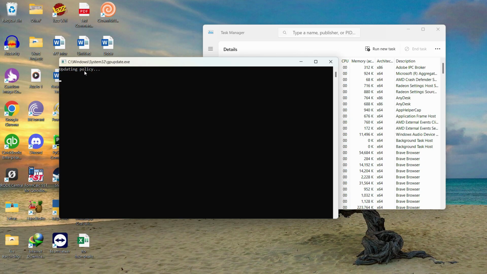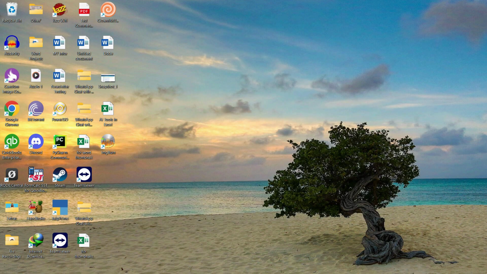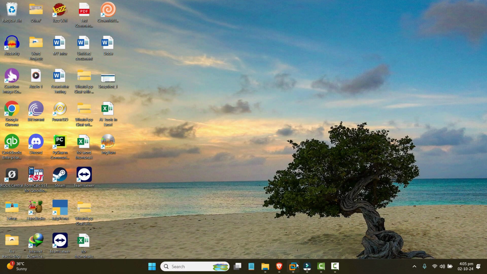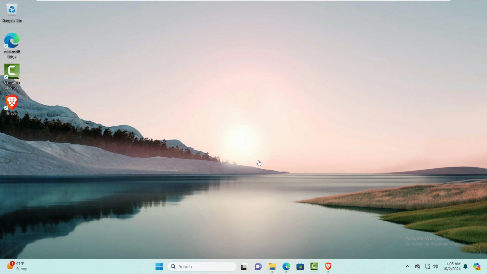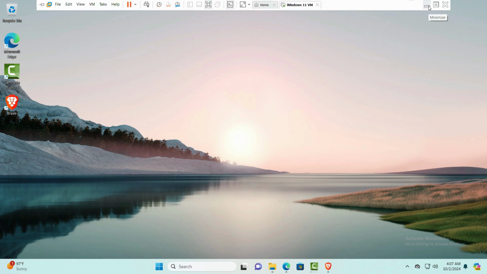And here it will show you updating policy in the prompt. Computer policy update has successfully completed. And now just close this and go to VMware Workstation. We have already installed the VMware Tools. Now, if you're running VMware Tools for the first time, it might ask you to restart your virtual machine, and it will flicker the screen and make it full screen. So don't worry. After all the settings, you can just restart this, and then your copy and paste method should work.